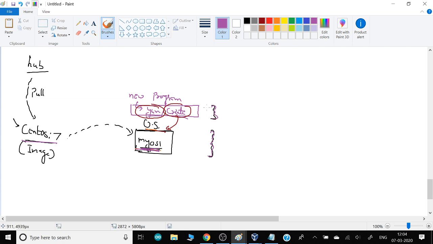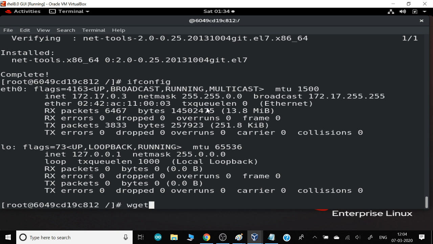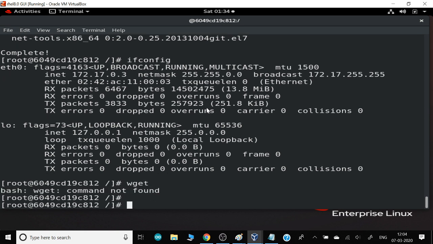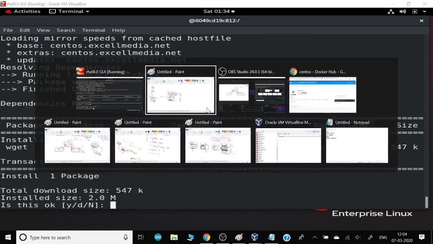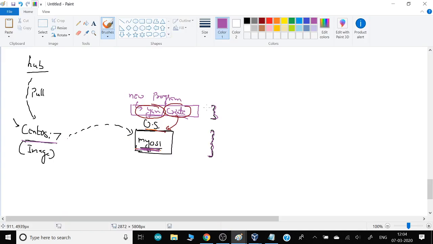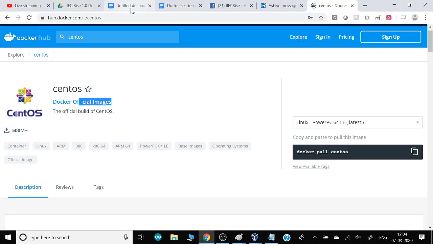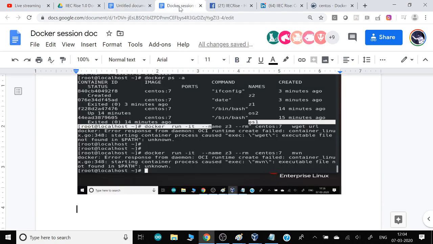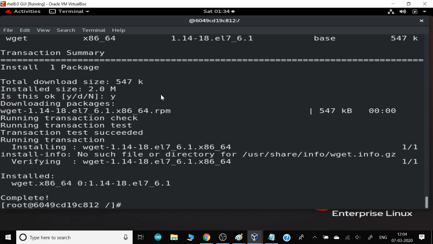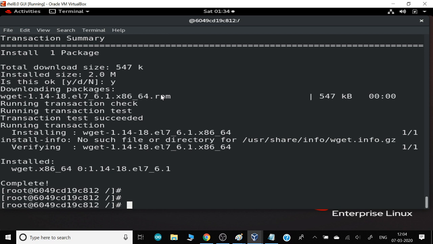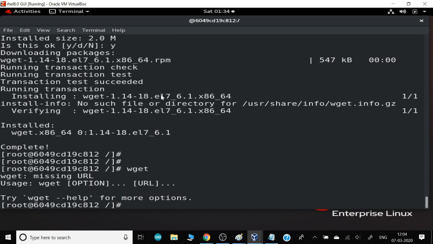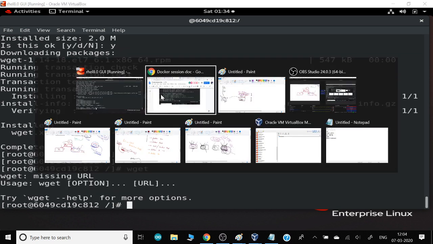Let me install one more command here. We need one more command, for example wget. Wget is a command, guys, that is used to download some software. It is not there, so I can install the wget command with the wget software. This is a command that we can get from a software called wget. If you want to download something from some URL, you can use the wget command in Linux to download. Okay, now this command also comes up. The command is there, right?